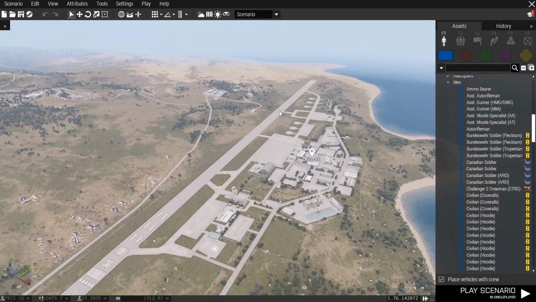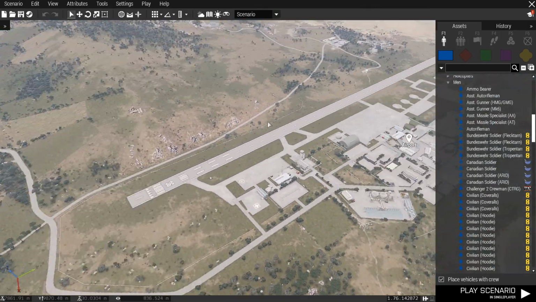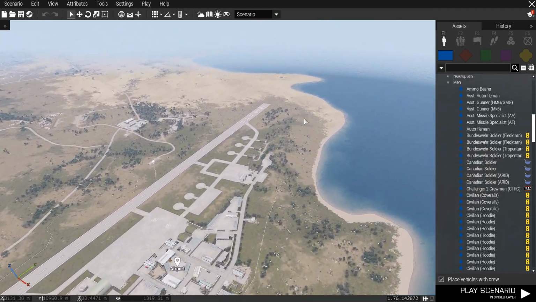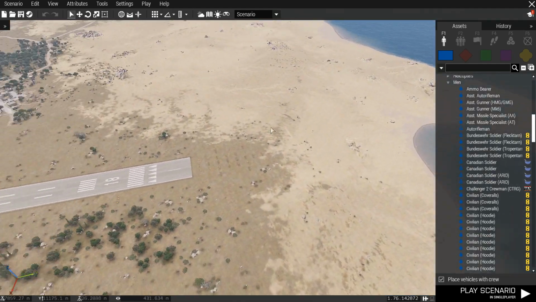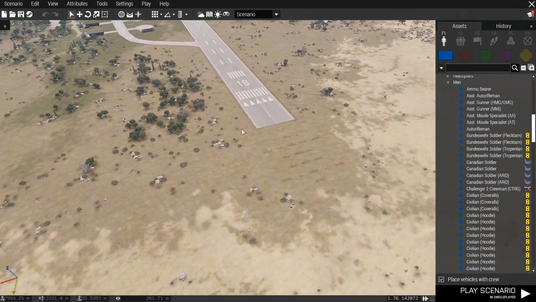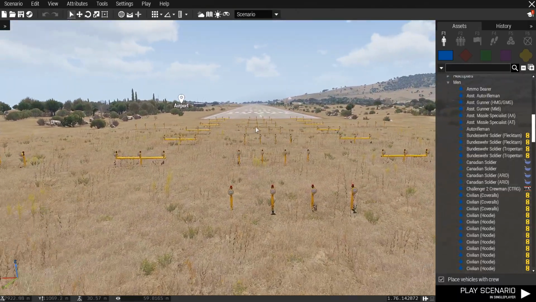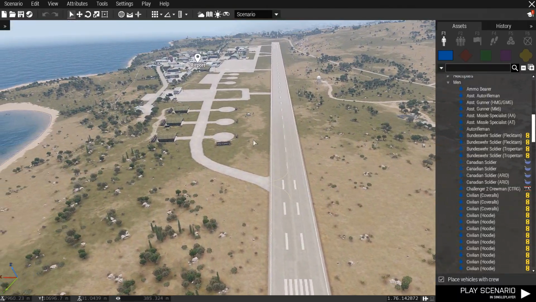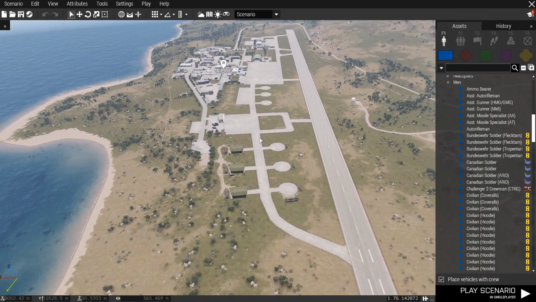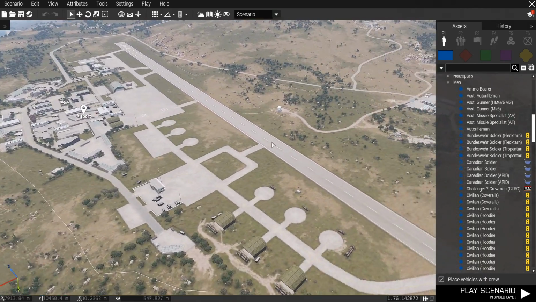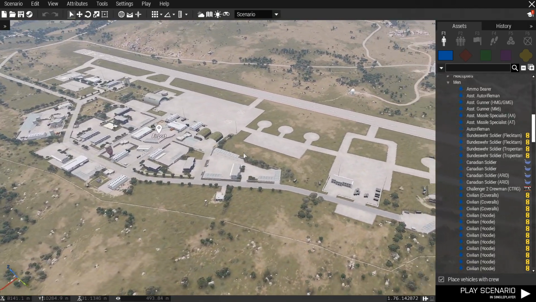So what we need to do now is find the place, and basically come up with an idea for the mission that you want to make. And for this, we'll just make a very, very, very simple TVT sort of thing. It probably won't be an actual mission, but you might get to play it later.